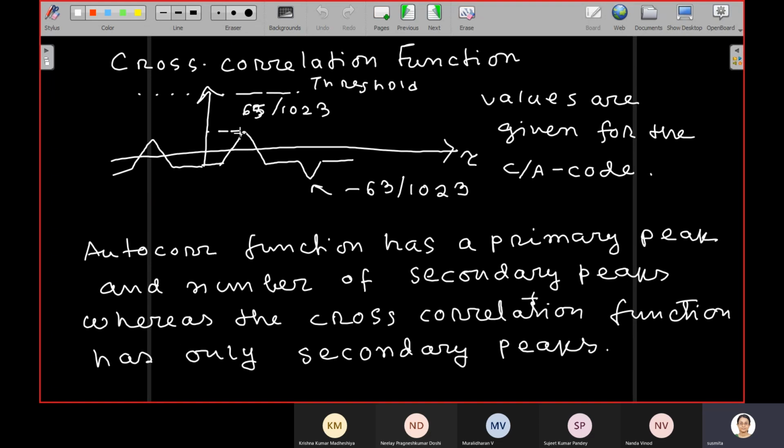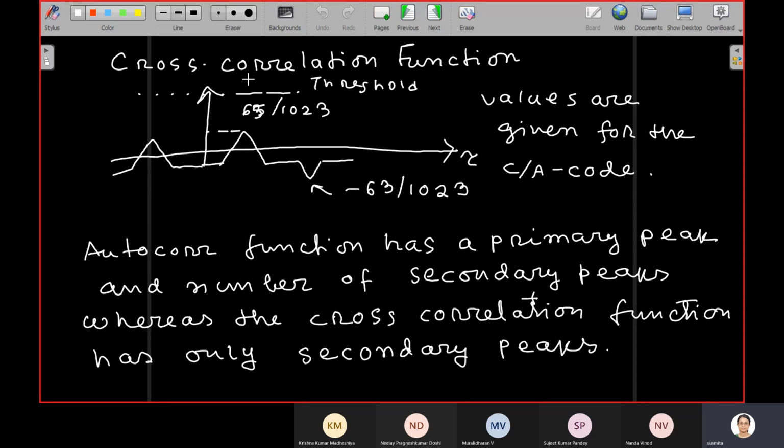But this is an ideal case. Here we did not consider the effect of noise. Now, because of noise, it may be possible that a secondary peak crosses the threshold, because noise can amplify it or attenuate it. If the noise present in the incoming signal amplifies it, then it can cross the threshold.